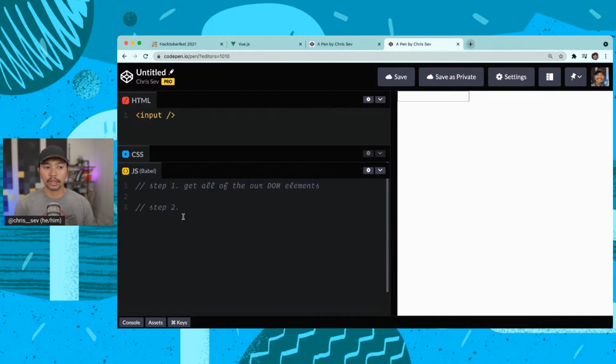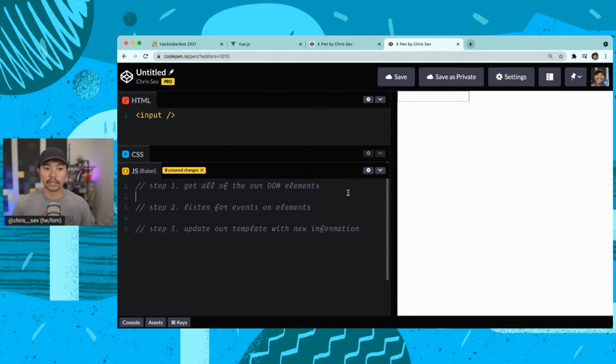Step 2, listen for events on elements. Step 3 would be to update our template with new information. And that's really a JavaScript application, right? You're showing information, you're grabbing it, you're listening for user information, like click events, like typing on something, and then you're re-updating your HTML or your DOM.